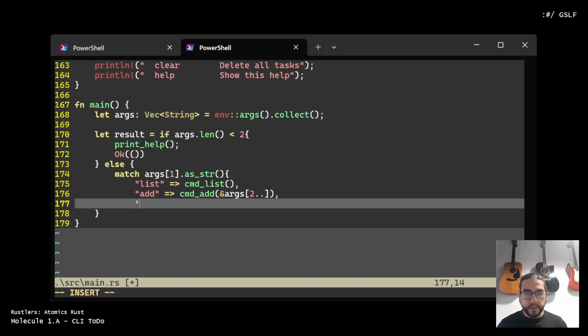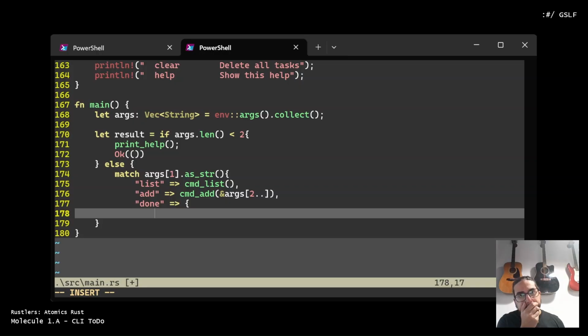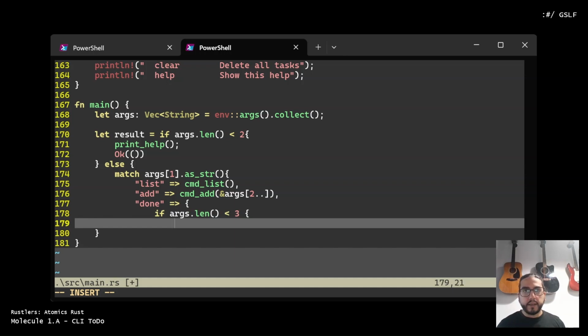If I have done, I check if args length is less than 3, and in this case I print the right usage of the command.